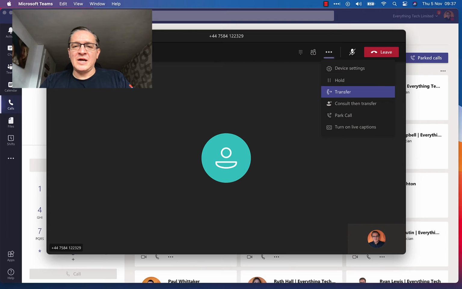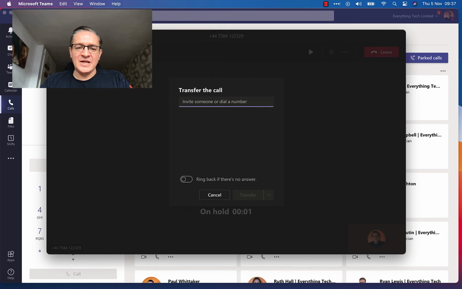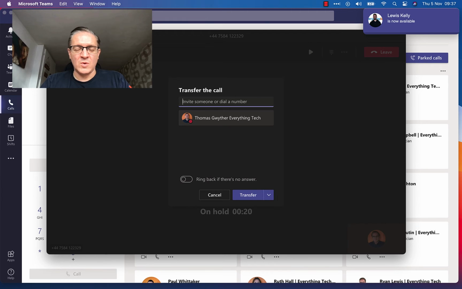You can do a blind transfer, so just a straight transfer. If I hit this button, obviously in Teams, extension numbers are dead and we only transfer calls to people. I can put the person's name in. When I click on it, it'll tell me the presence information. That's the information that comes from whether they're in a meeting in Outlook or whether they're already on the phone and stuff like that. You can hover over it, it'll give you that status, so you can instantly see whether you're going to be able to get that call through.